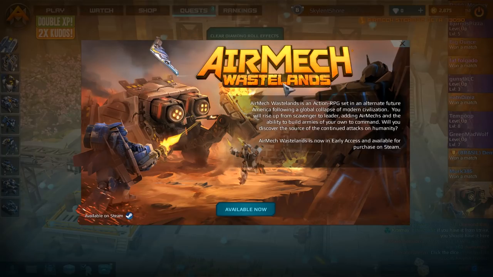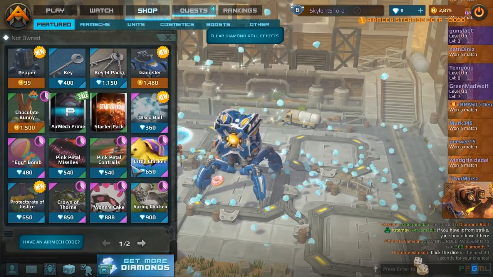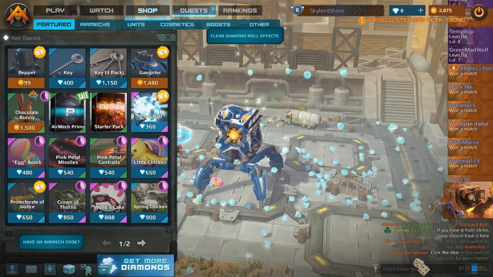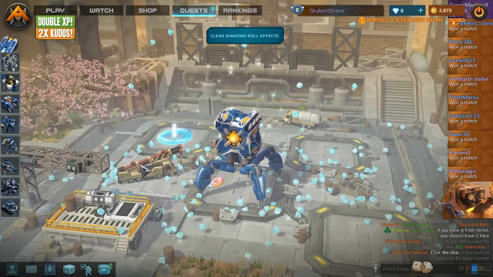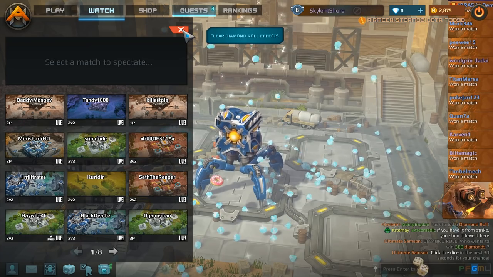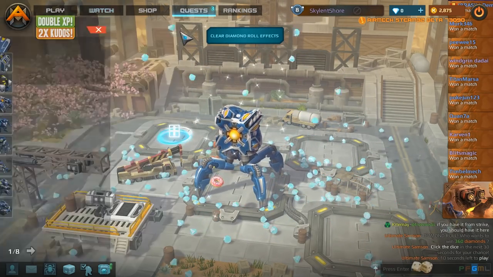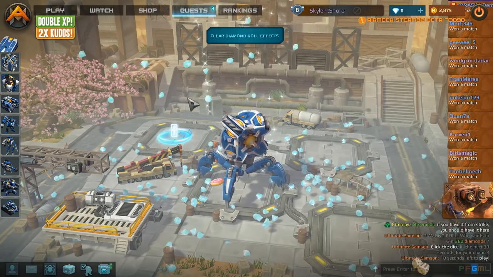Yeah, the campaign is AirMech Wastelands. You have to go and purchase that separately. But that's cool. I mean, I'm glad that we still get to play the free-to-play version. And you can also, here's the shop. It's just cosmetics, guys. You know, there's nothing ridiculous, just cosmetics. You can also purchase the different units, but you're totally fine playing whatever unit you want to play. So, yeah, you can actually just watch different servers and stuff if you want to spectate. I think this game probably could do well with, like, little community tournaments and stuff.